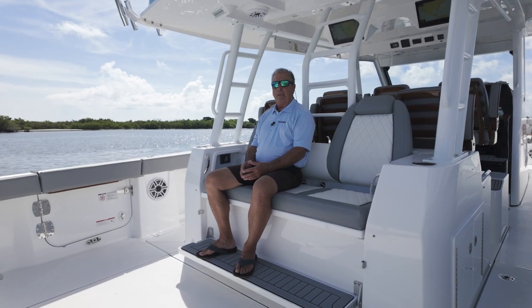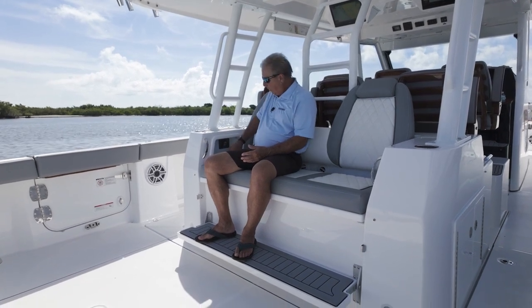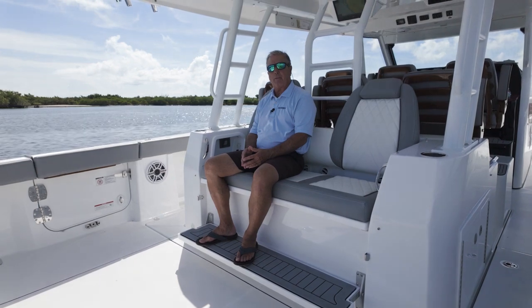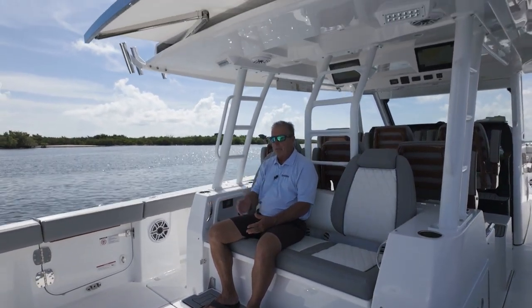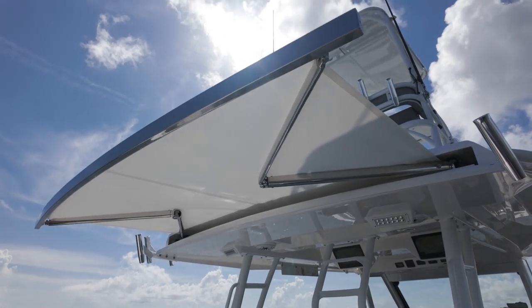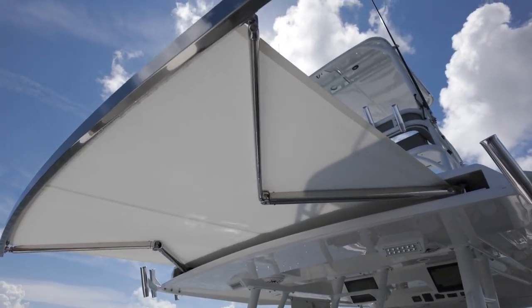Hey, a hot sunny day here again today while we're boating. So hey, why don't we just do this? I'm gonna hit this switch one time and deploy the sunshade for all of my crew, and my family are gonna sit right here in the back, all under shade. Really, really a nice feature when it's 90 some degrees out.